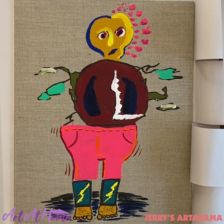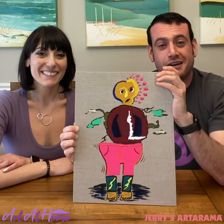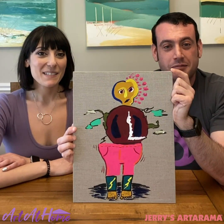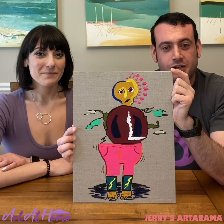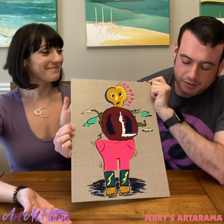Is this art? This is art. Well, we made this. It's on a clear prime linen board using Turner acrylic gouache and the Posca black markers. Yep. This is Hobbit foot. This is Hobbit foot. Yes.